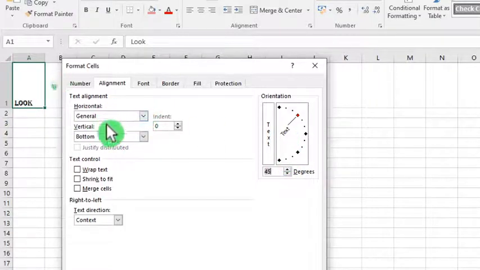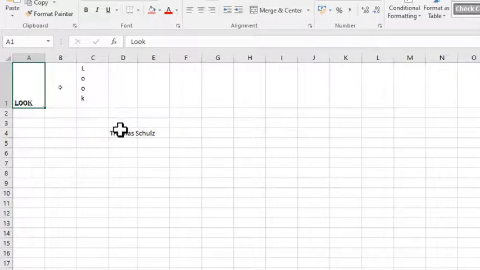Here we have our text alignment, horizontal as well as vertical. And then we have our text control, shrink to fit, so that will shrink the size of the text to fit the cell.